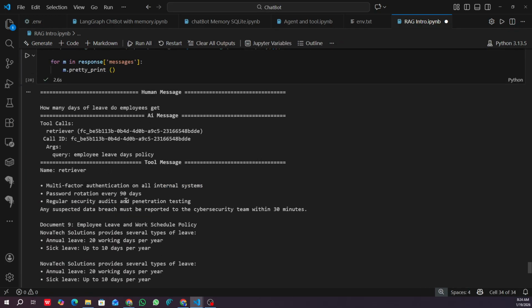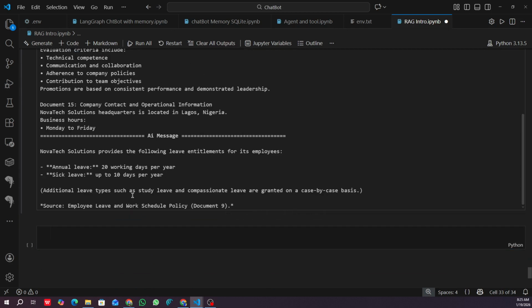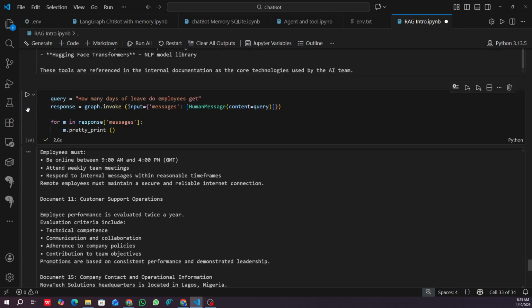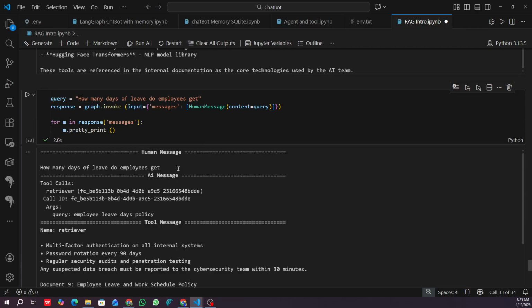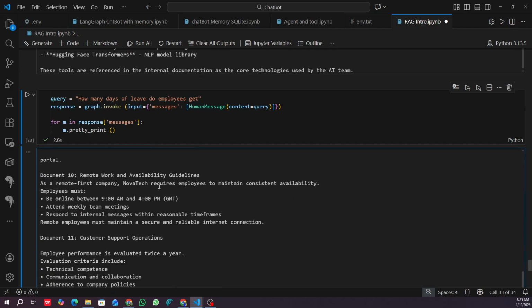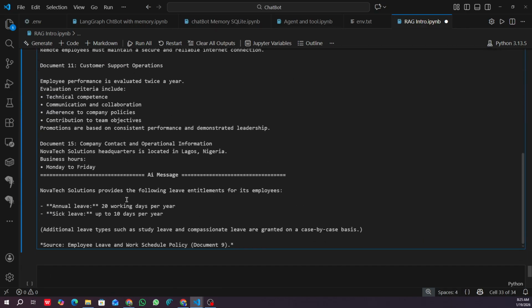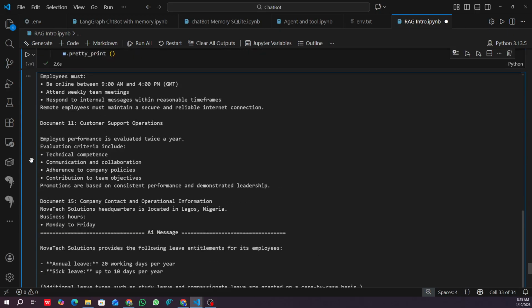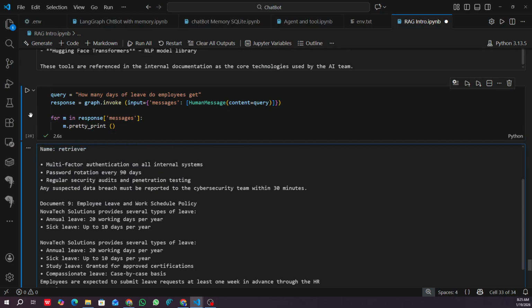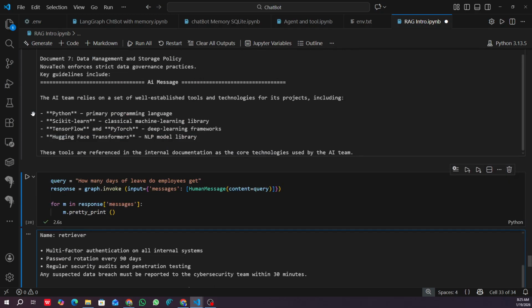All right, and this is the AI response. So let's look at the procedure it took to get this. First of all, the AI message generated a query, the tool returned a tool message, and then this is the response. So we have 20 working days per year, and sick leave up to 10 days per year. So with this, you've now understood how you can actually build a RAG system.